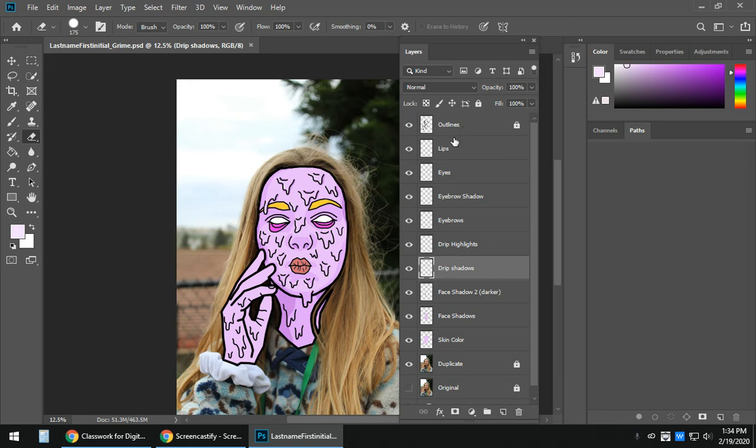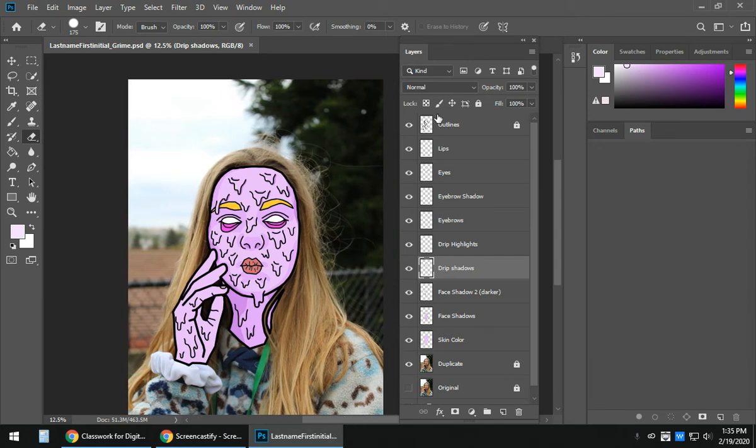Bottom line is I want to be able to see every single one of the layers that you used to make this effect on your portrait. If you have a lot of layers, you might have to really expand it. I want to be able to see your 2 copies of your portrait photo, all of the color that you added to the face, as well as your outlines. And I would make sure that the layers that you want to be locked are locked, and that every single layer has a name. So once I pulled my layers panel out, I can see my work. I might even scroll over so I can see that more next to my layers panel. I'm going to show you how to save a screenshot.